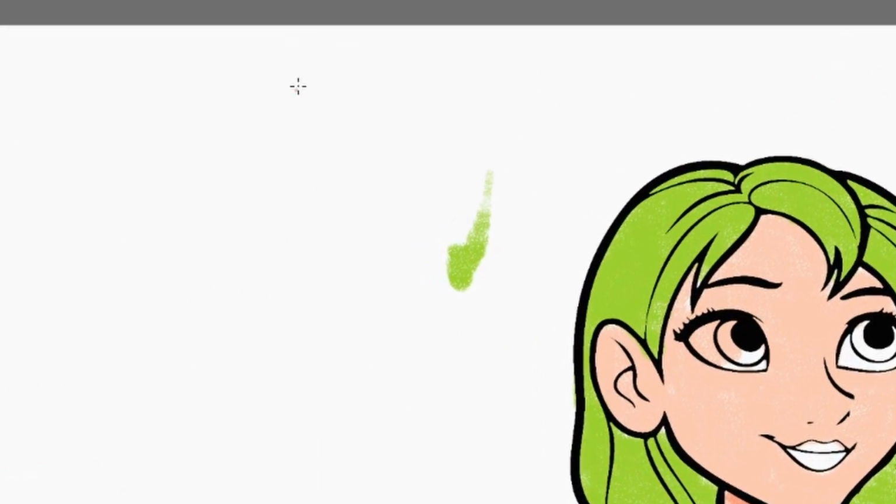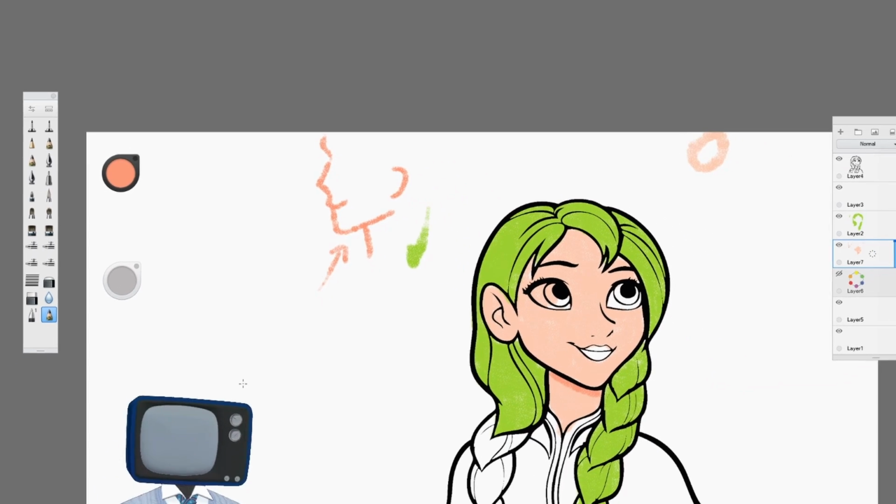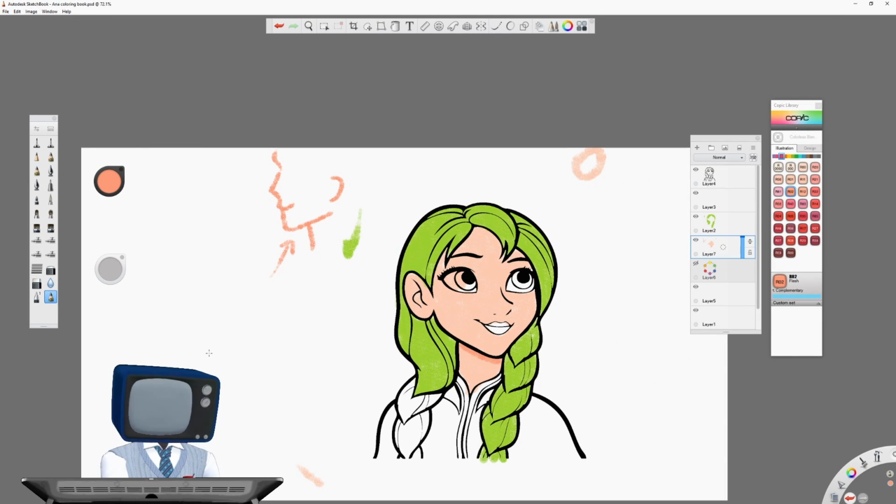Okie doke. So we have a face, we have a mouth, we have a chin, we have ears, we have a neck. This part here is not really going to catch that much light, right? Because it's kind of hanging over, it's going to create a shadow. So that's essentially what I'm doing here.